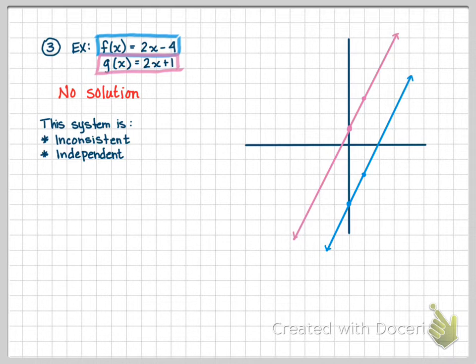Okay, so that's our 3 different situations that we can get into. And graphing is really nice because you can see what it looks like and where those solutions really are. But actually solving these systems using graphing is not very efficient. One, because drawing perfectly straight lines isn't always that easy. And secondly, because all our solutions aren't necessarily going to be nice integer points, right? If you have a decimal or a fraction as a solution, it's really hard to pinpoint exactly what that point is, as far as the exact decimal or exact fraction. And so we need an algebraic way of solving these guys.